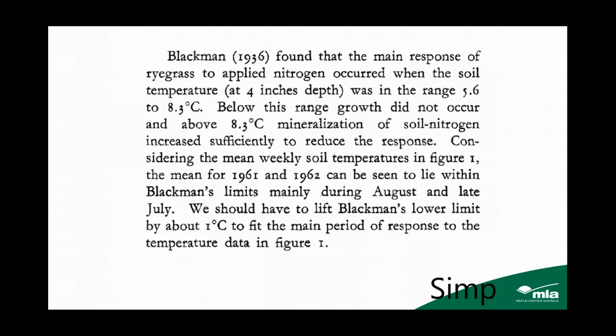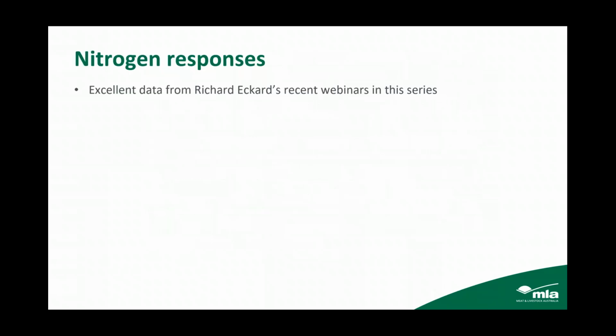It means that you are not running a bad system if you put a bit of nitrogen on in winter and you get a response. You don't have to be thinking, my God, am I using enough phosphate? Am I doing this right or that right? You just say, the reason that occurs is mineralization isn't happening fast enough to satisfy the growth demand. I could almost stop there.